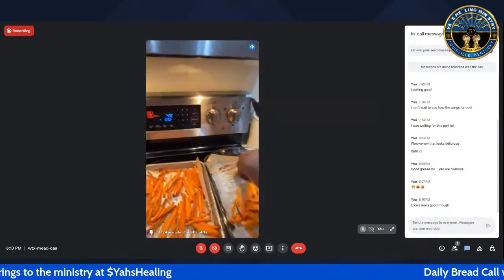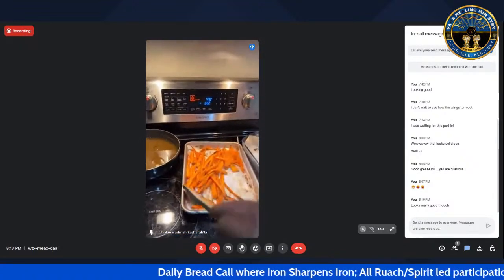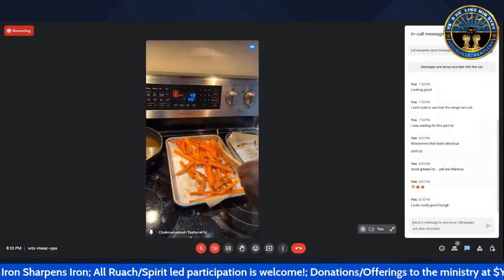Maybe I messed up somewhere, but this part I didn't mess up. I had that, and I popped a roll for a minute, a hot minute. I might just throw some grease on this, honestly, and call it a wrap. That's exactly what I'm gonna do. We're gonna get these things crispy one way or the other.